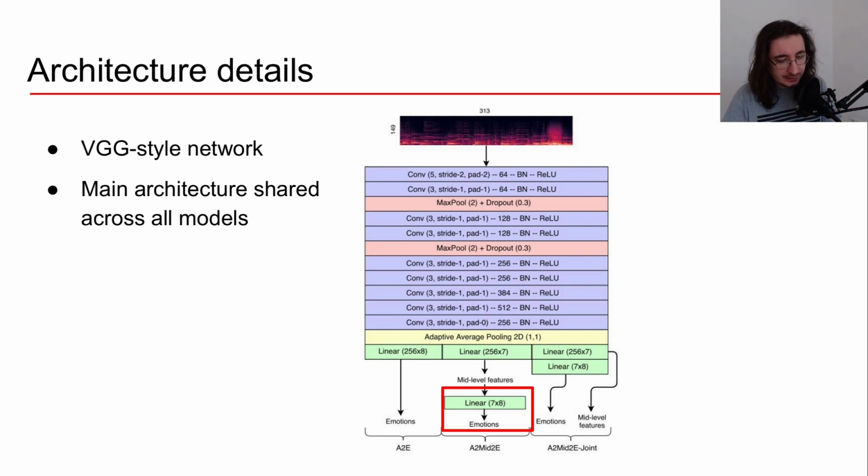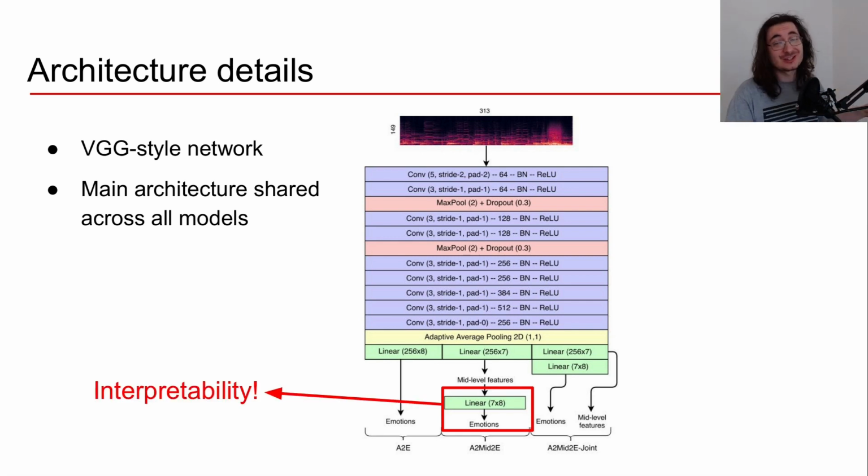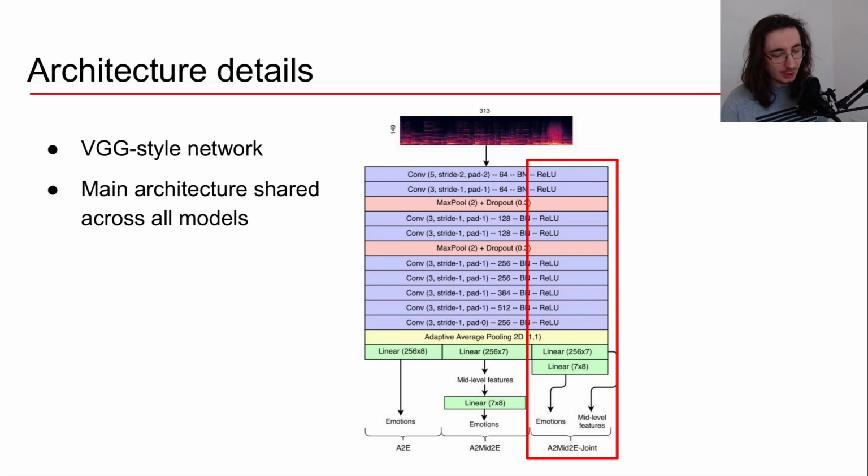Now, this layer, as I said, is a linear model, which means it has only linear activations. And you may be wondering, why did they decide to have this type of layer? And that's the key to interpretability and explainability. I'm not going to get into the details of why this is explainable now, but stay tuned for that because it's the key of this paper, really. Okay, let's move on to the third.